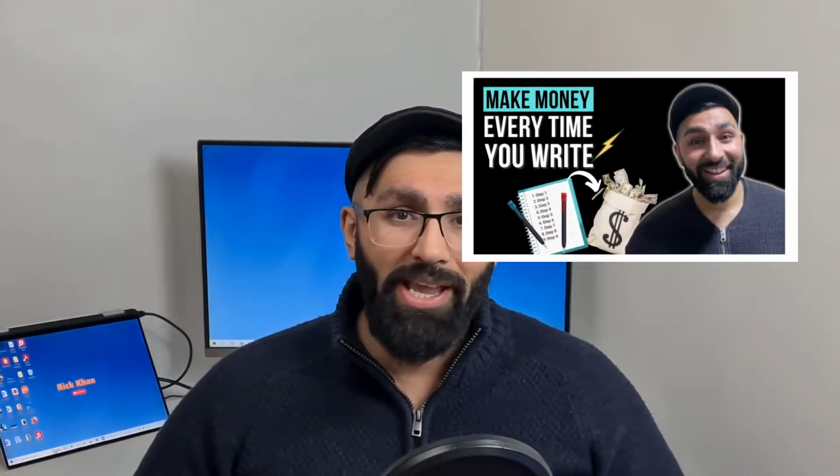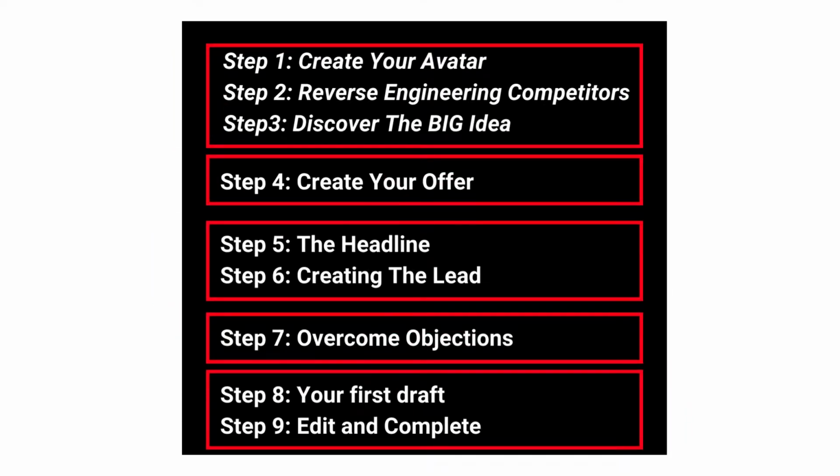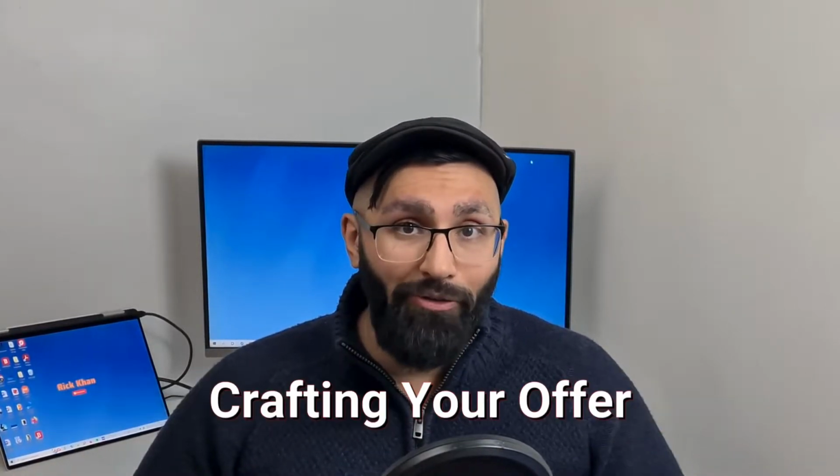But just to quickly recap, this whole process is a structure that if you follow each step will help you to not only organize your copy, but write it in a way that takes your prospect's desires, problems, and solutions, and then masterfully put it all together. And you should be at the stage now where you've gathered enough information about your avatar and your competitors, and you've come up with a basic big idea.